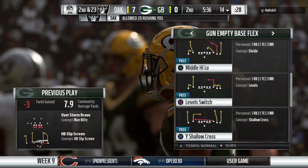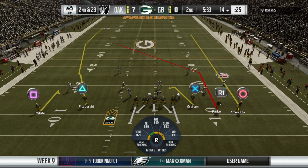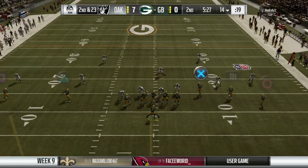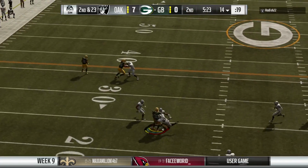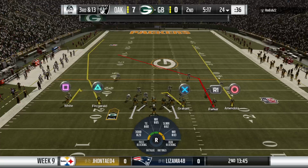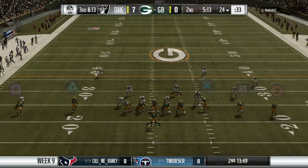You want to let the defenders go past you, leak out to whichever side or even in the middle where you want to set up the screen, and then you do your blocking. How about the read, though, by the defensive guys? They weren't fooled at all and actually ran with the lineman to where the play was and smothered it for a loss of yardage. And he'll go down just shy of the 25 at the 24-yard line. They'll wind up getting 10 back as that sets them up for 3rd down.